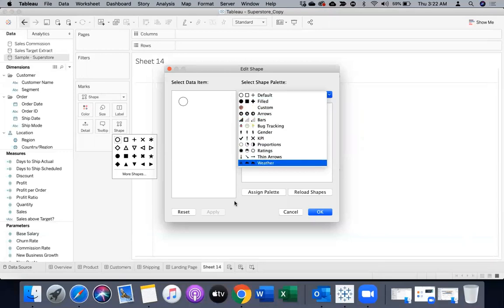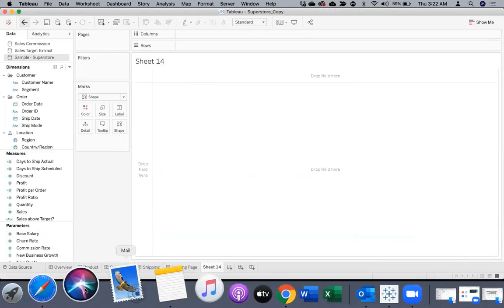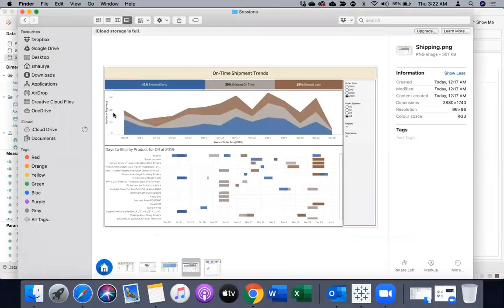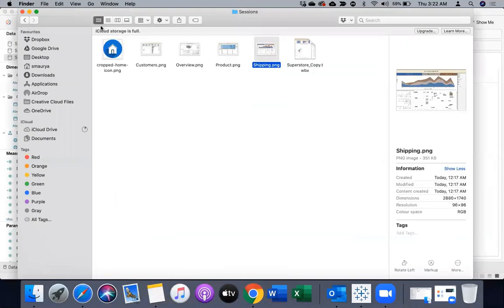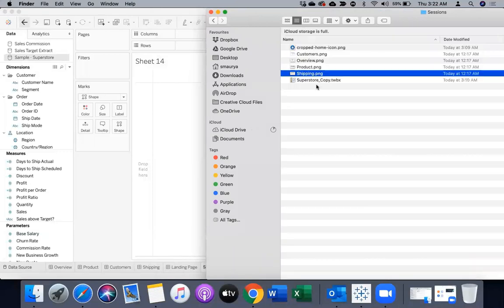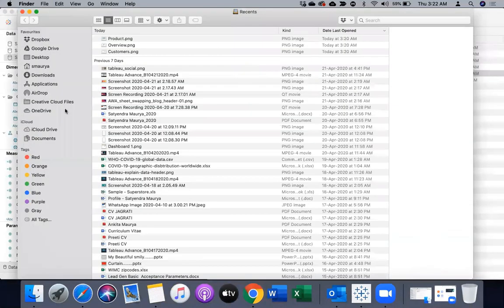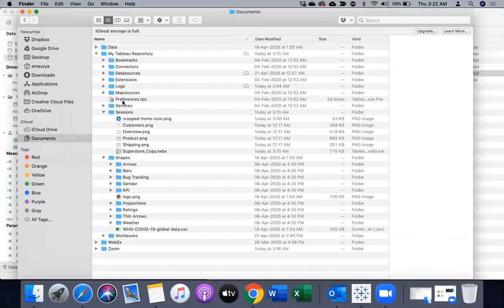So I'm going to follow that practice. And in order to implement that, I'll go to Tableau repository folder. So first of all, this is my original folder wherein I have all the images. I'll open another folder, and over here I'll navigate to Tableau repository.